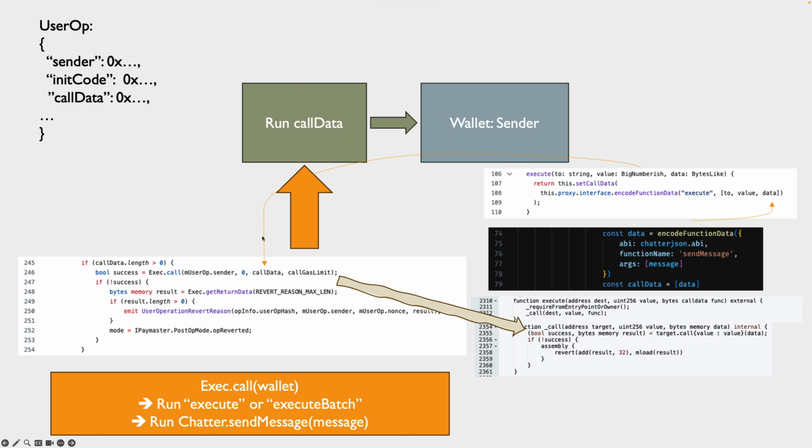So internally, what you're actually doing is wrapping the whole execution of a function call in a smart contract wallet into a function call inside the entry point smart contract. Now, there's a lot of validation going on before and after that, and there is also the gas amount that is calculated and reimbursed. But this one is the main part of account abstraction. The validation is something I want to talk about a little bit later, but right now I really want to focus on how to get this call data right with the different libraries that we have at our disposal.